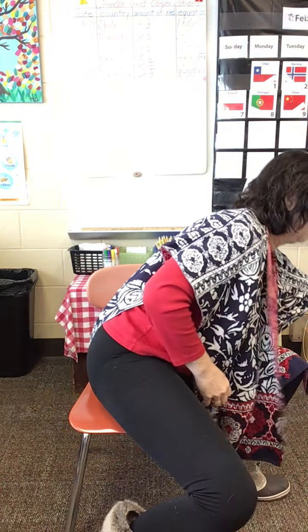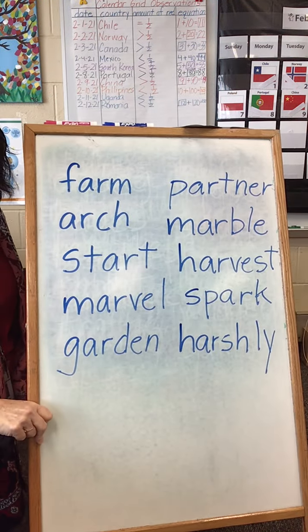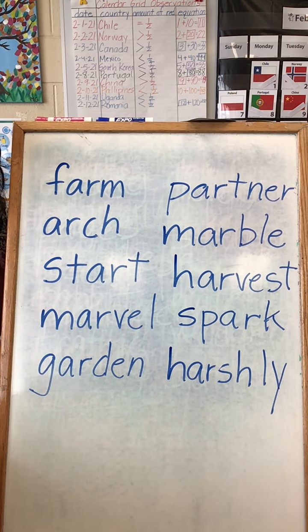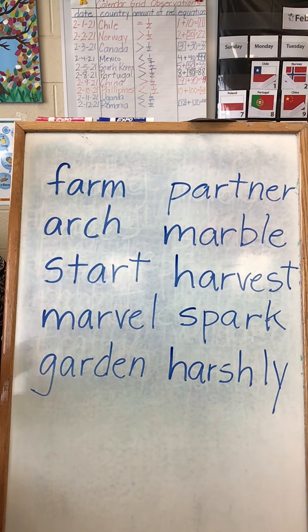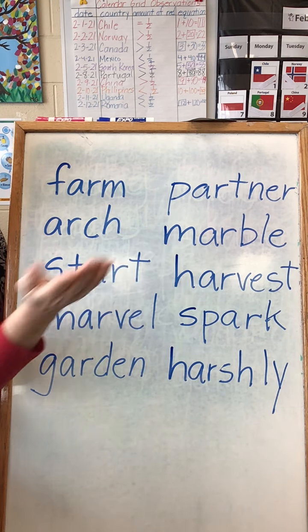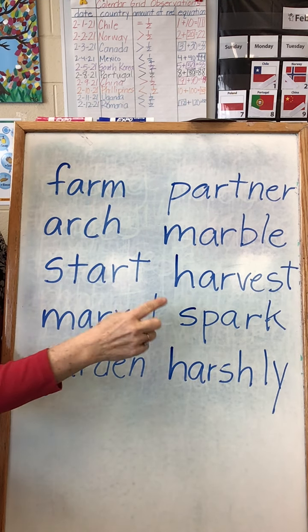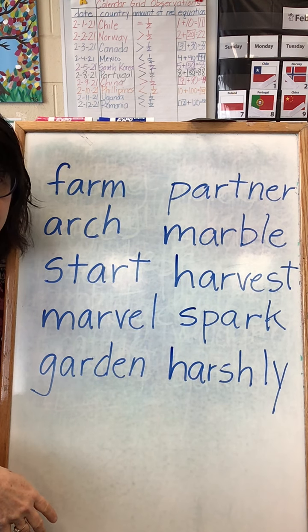And we are ready for our words. And you will not be surprised to realize that because the R is our new sound for today, every single one of my words has the R sound in it. Here we go. Repeat after me. Farm, arch, start, marvel, garden, partner, marble, harvest, spark, and harshly. Let's say them together this time.